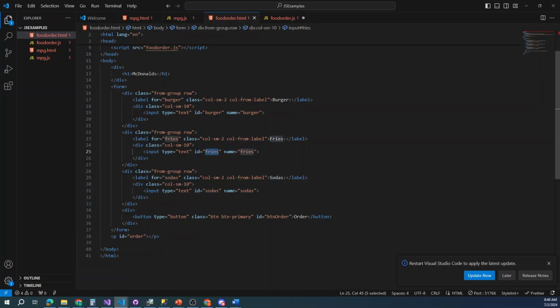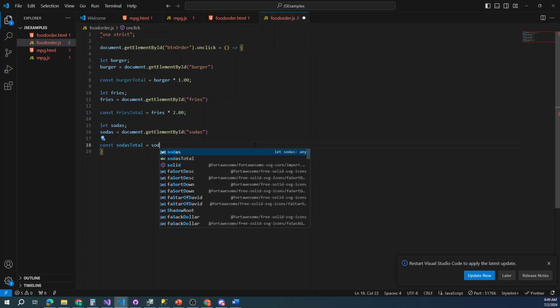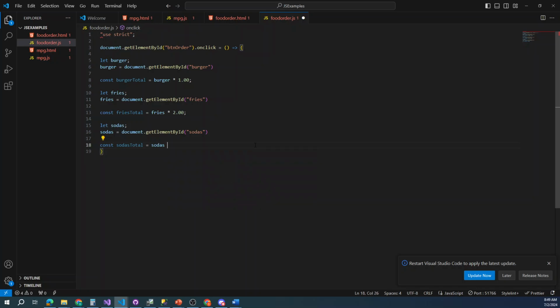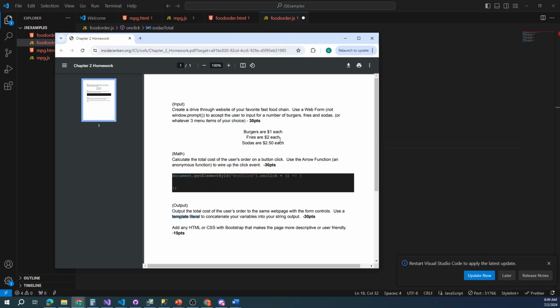Soda, fries, and burger. Burger, fries, and sodas. And again, we'll do a constant sodas total equals sodas times 250, I believe we said. Burgers are $1, fries are $2, sodas are $2.50.